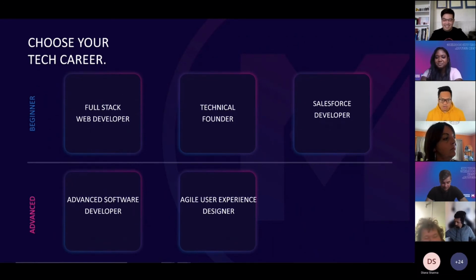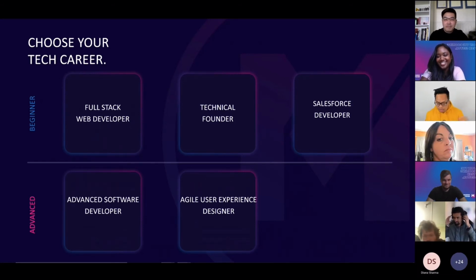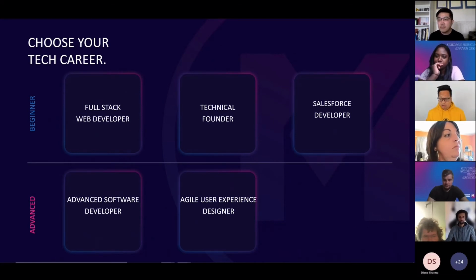UX design, in a nutshell, is the user experience. Look, if you get to use any applications, literally, I would say if you get to use anything on the screen, regardless whether you go to McDonald's and place an order on the kiosk, or you go to the shopping complex and look at the big screen, anything on the screen, it's not necessarily on the web and applications. So that also answers the question, what can a UX designer design? A UX designer can design many, many things as long as it's on the screen.